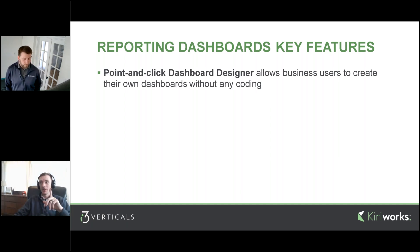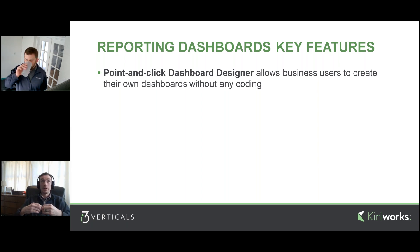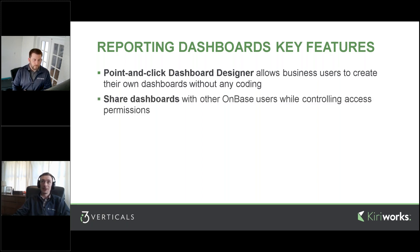A question came in: can I hide a column at runtime? The answer is yes, very easily. We'll get into a little bit more of the sharing functionality later, but that's a very easy way to share what you've created to a limited audience with limited data. Simply get in and remove that column — it's as simple as dragging a field out of view and sharing out.